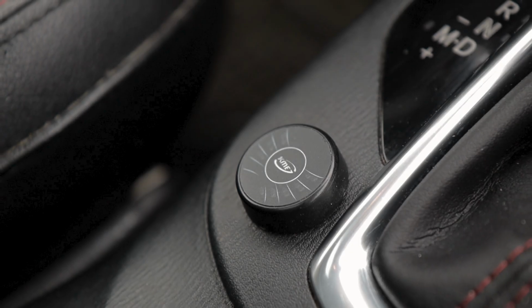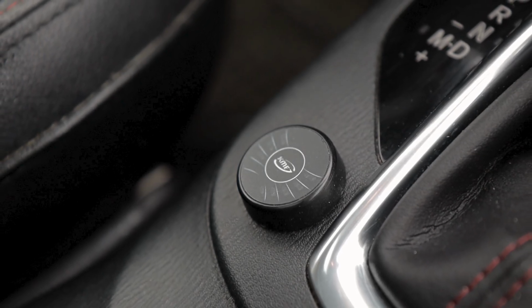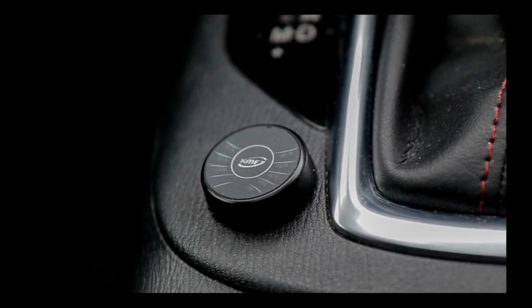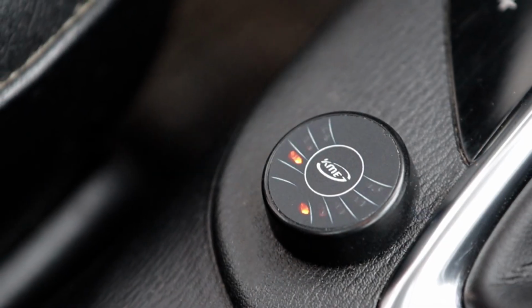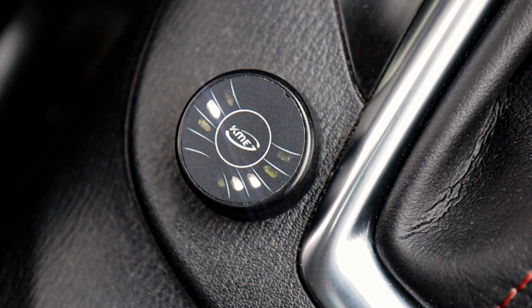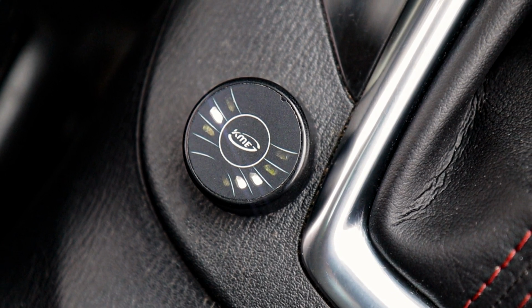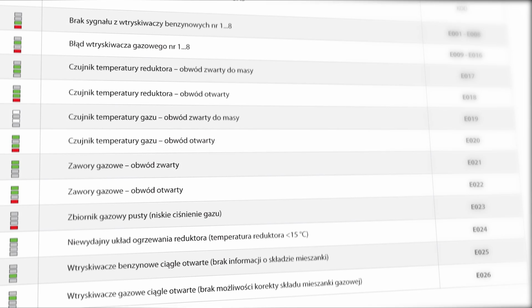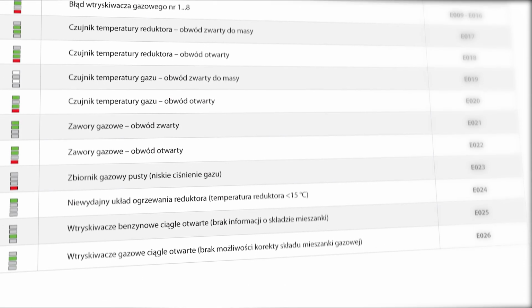KME gas systems feature a self-check function, allowing for the detection of incorrect operation of the gas installation. With these driver panels, errors are signaled by alternating pulsing of the lights, together with a sound signal. The most frequent reason for error signaling is an empty gas tank. Clearing this alarm requires pressing the button to change mode, or the signal will be muted automatically after a few seconds. You will find a link to the light codes in the fault state in the link below the video.